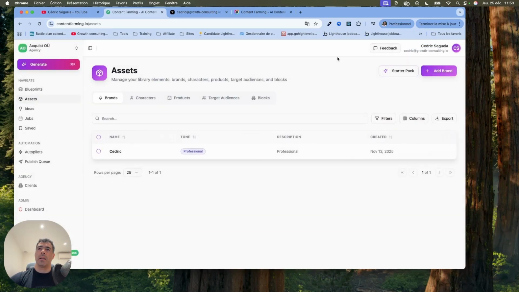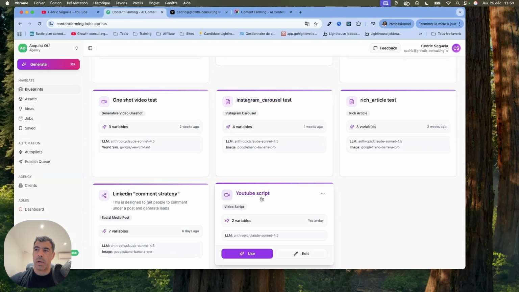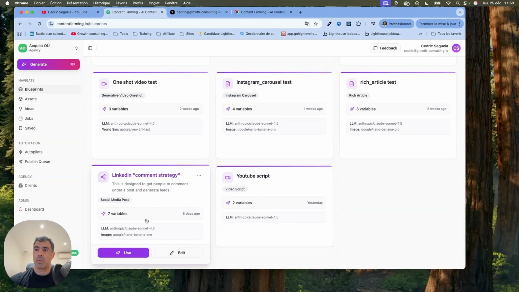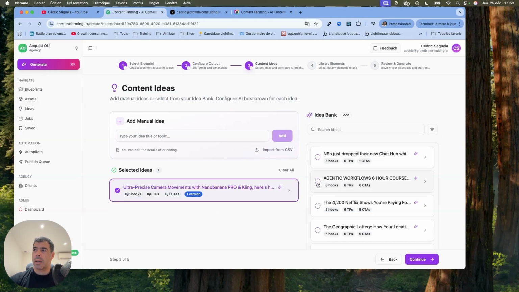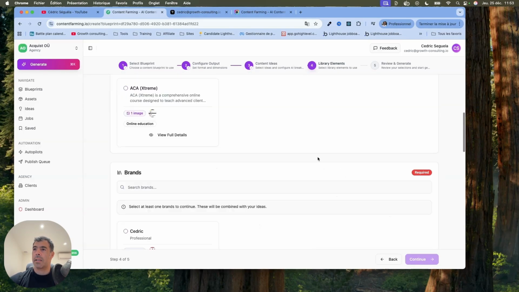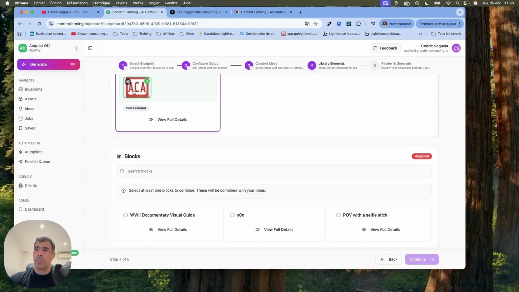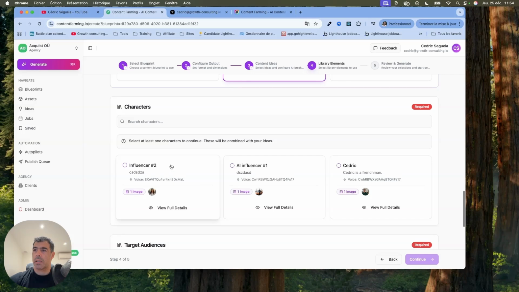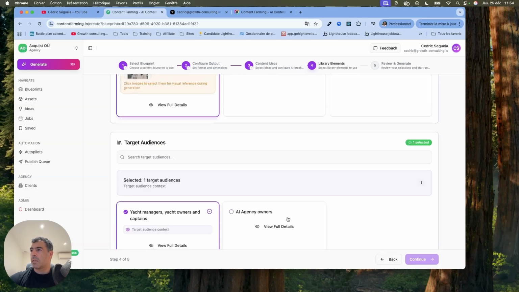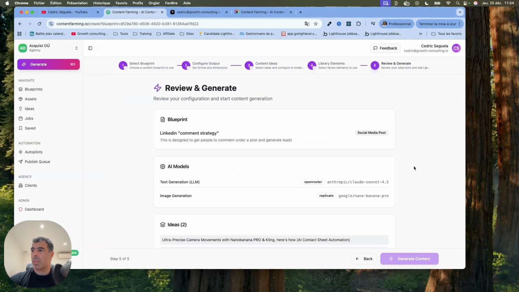And next, if I go inside Blueprint and I choose a blueprint that contains a brand, I'm going to choose this one, I'll use it. And here I'll select a couple of IDs, and here I'm going to select the brand, I'm going to select the logo, and let's say I'm going to select that and that. It's just to show you how it actually works. Continue.